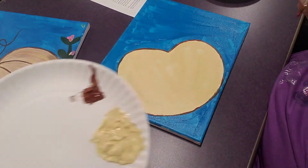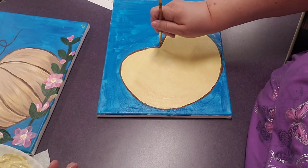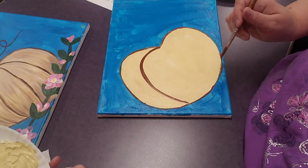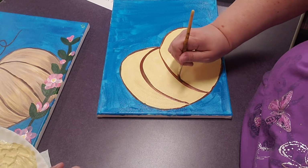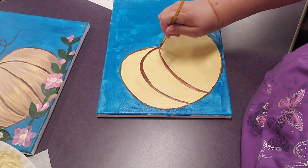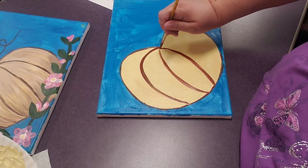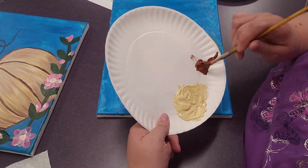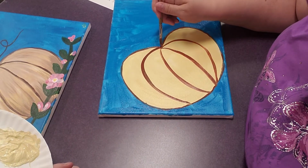So take your brown. You can kind of glance at it to see where you want to put them, but you want to start from the middle and curve around like the shape of the pumpkin. So always start at the middle where the stem would be and then curve it towards the direction of the pumpkin. So that one you're going to curve that way, and then when you move over to this side, you're going to curve the other way, like that. And then one more, like that, okay?